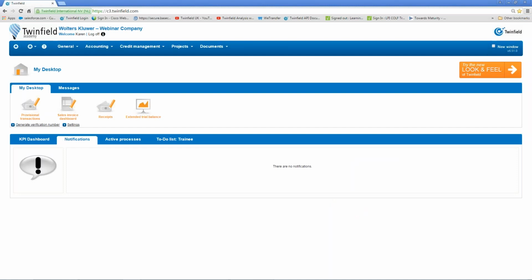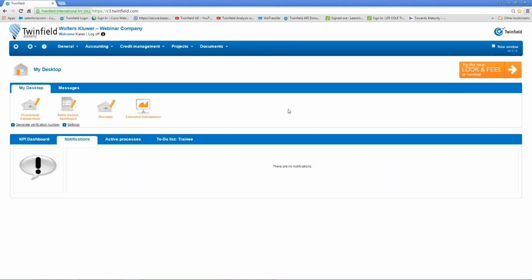Okay, so now I'm on my Twinfield desktop, and the first thing that I would like to do is start configuring my desktop. I consider my desktop to be my workflow. Along the middle, I have a series of desktop icons, and I can have up to a total of 9. Everyone's workflow can be slightly different, but to save time and save us from having to maneuver around our menu items, we can create these shortcuts, which is great for your staff and also great if you're outsourcing the product and you want someone to onboard and use the product easily.